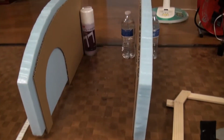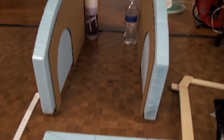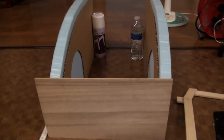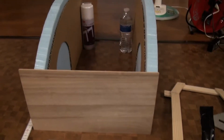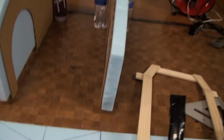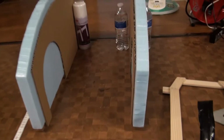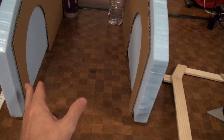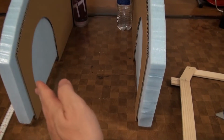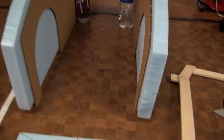And here's where I'm going to break away from what I've seen most people doing online, which is to fix a front flat panel to the car like that, and then maybe build up some features here. What I want to do, what few people have done, is to put a point on the front of the car. So I've seen some people online put a cardboard template across here and then build up cardboard triangles and put a piece like this on top and slowly build it up. But I want to build it all in one step.